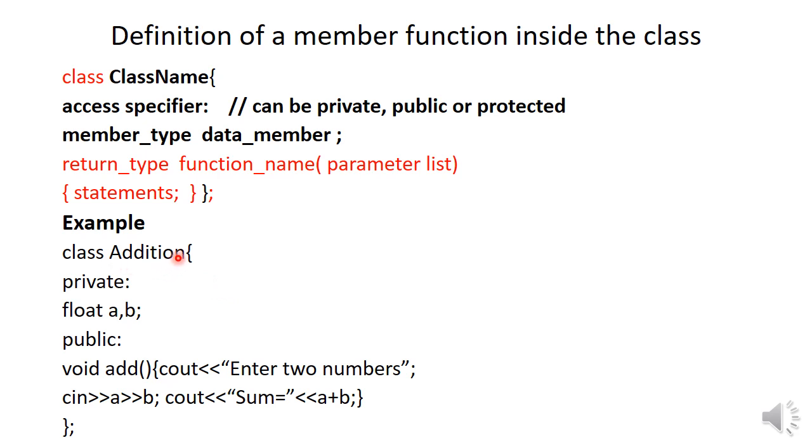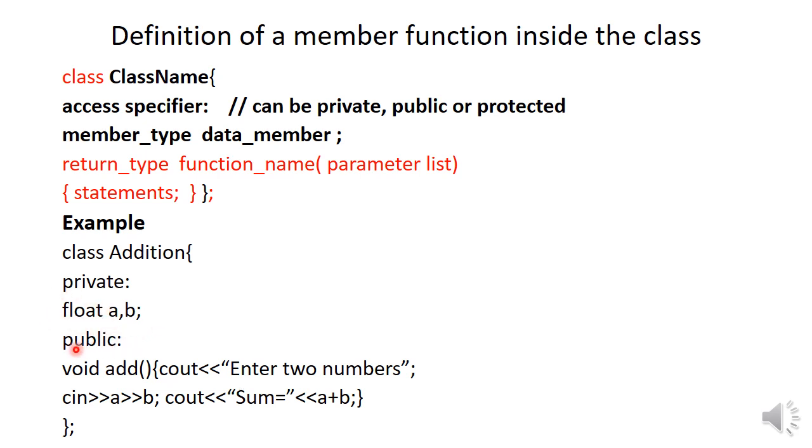So here we have a class which is called Addition, because this word Addition is together with the keyword class. We have some members of this class. We have private members because the access specifier here is private, and keep in mind that an access specifier is always followed by a colon. Here we have the colon.